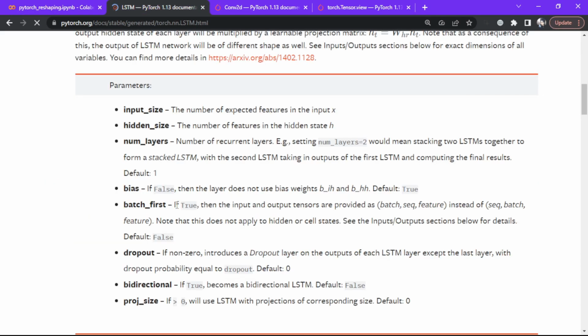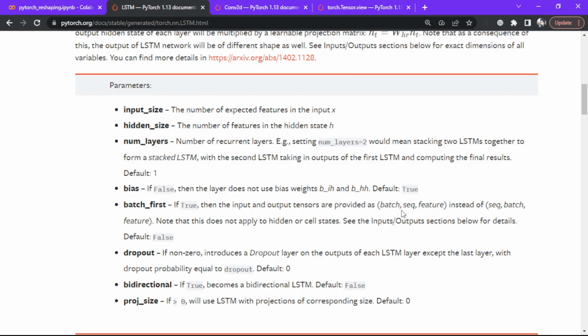first argument. As you can see, batch_first by default is false, so the batch dimension should be the second dimension. But if we want, we can set it as true, and then the batch dimension will be the first one, which is usually the case. So whatever input we have, we need to convert it into the required order of dimensions so that it can be fed to our LSTM network.